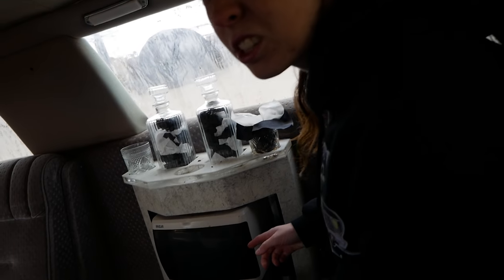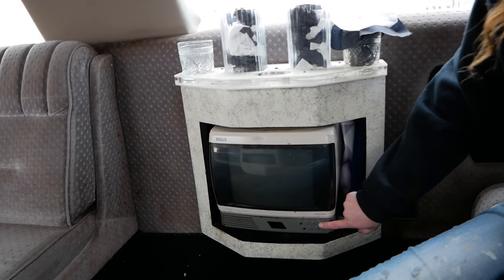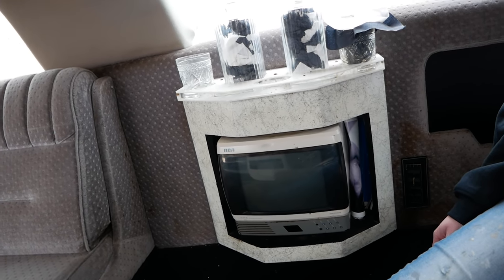Do you think I can get Netflix on these TVs? I can lower the seat. Oh, my God. Did you hear that? The seat goes down. I can't not hear it. Holy shit, do those work? It's penetrating into my soul, that high-pitched squeal.